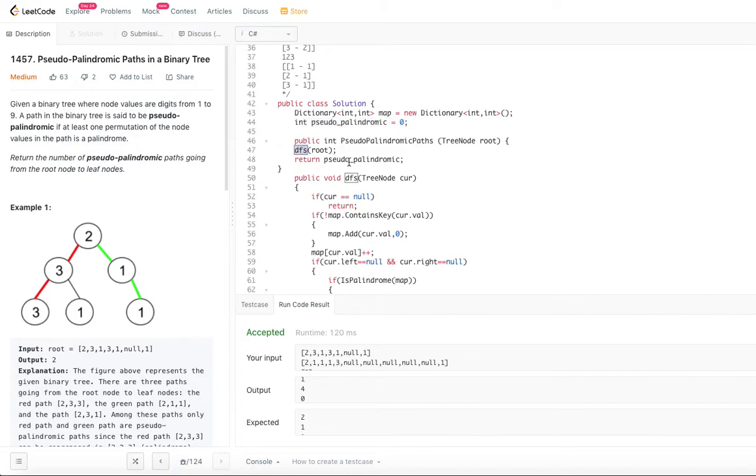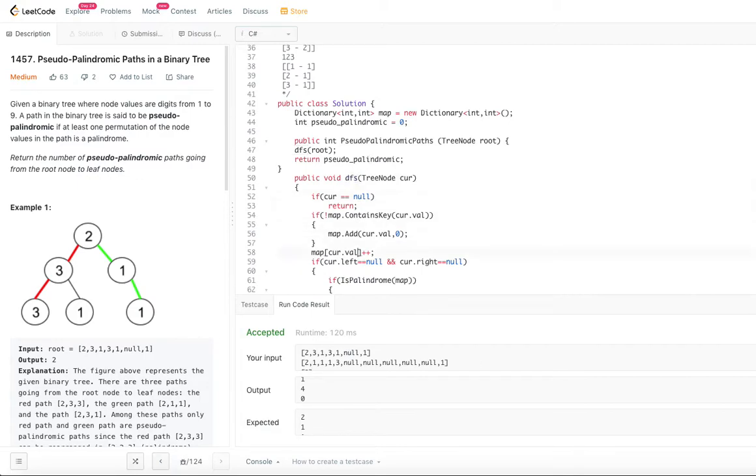So what we are going to do is a DFS and pass the root node to the DFS, and whatever count we have accumulated in the pseudo-palindromic paths, we return at the end. All the logic is in the DFS, and the isPalindromic function that we have seen, we will be using as part of the DFS, right?